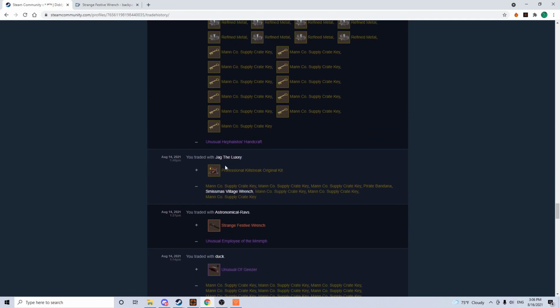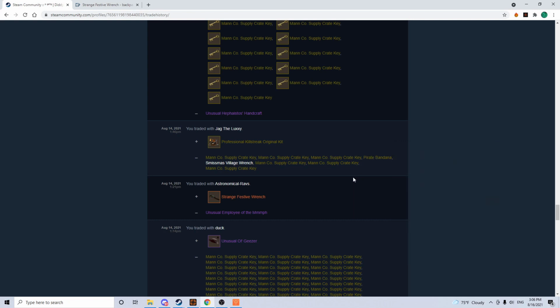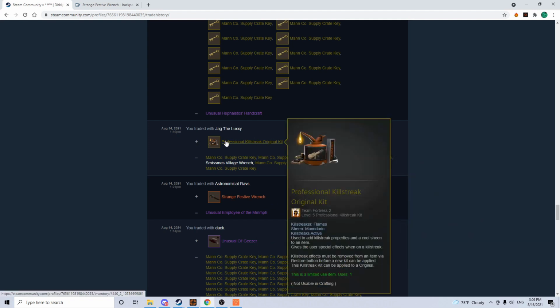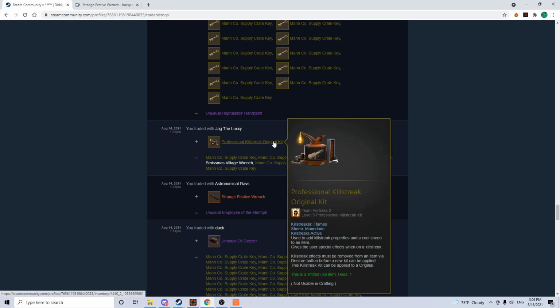I also sold my double spelled pirate bandana that we bought for 2 keys, and I added around 6.5 keys, I guess. I mean, I got this as a suite, so I guess it was just 6 keys. And this Pirates bandana that I bought for 2 keys went for this Professional Killstreak original kit. We'll touch back on the original kit later, but we ended up buying it for 8 keys. And the buy orders for this kit were at 12 keys when I bought it for like any kit.